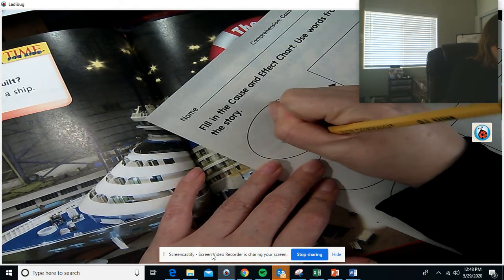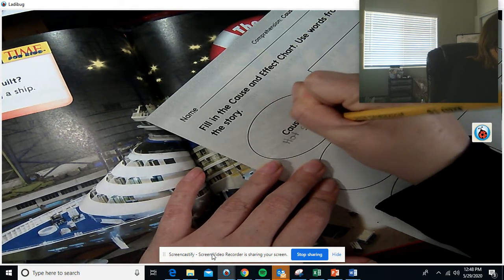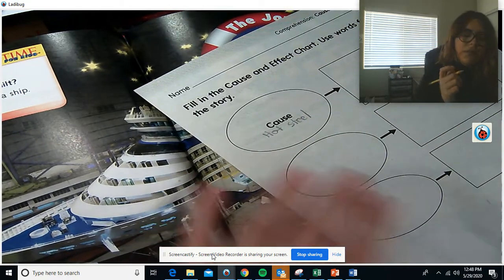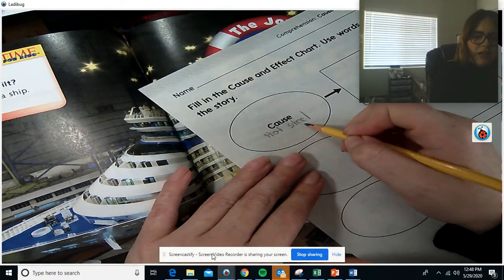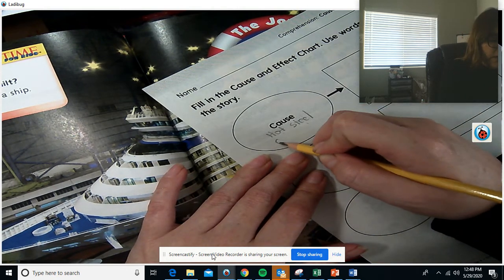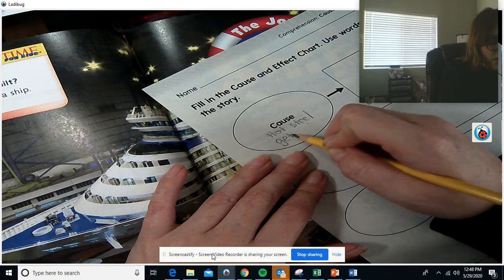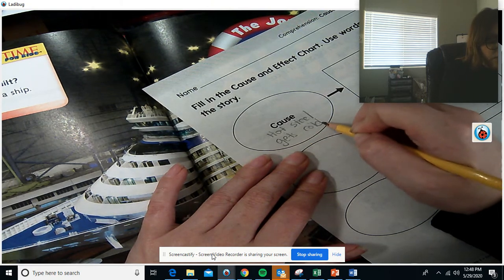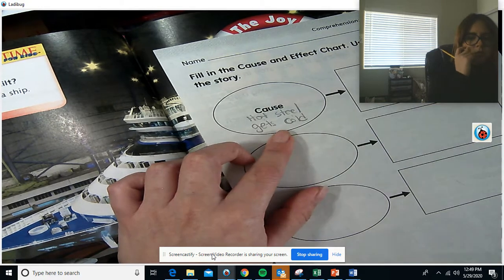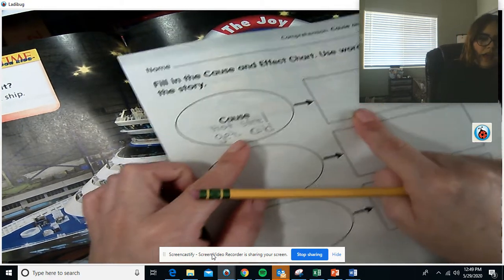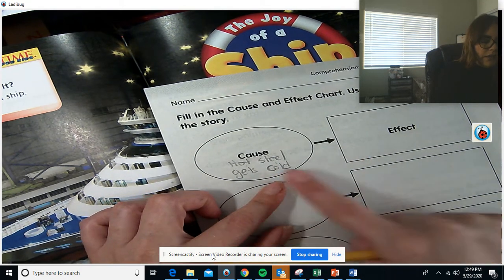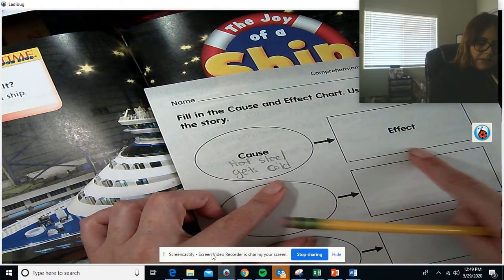and we're going to learn that hot steel, like a metal, not steel like I stole something, but hot steel like hot metal. What happens when hot steel gets cold? So that's our first cause. So hot steel gets cold, and as we're reading, I want you to think about what happens because of that. What's the effect? Hot steel gets cold, what happens?